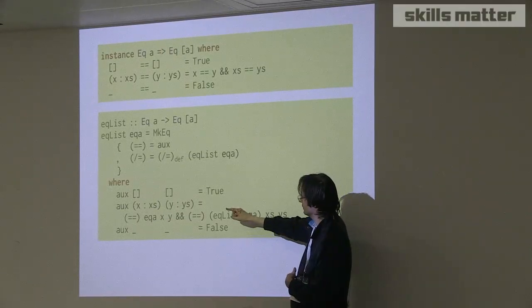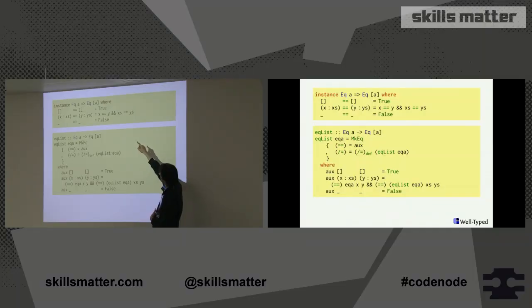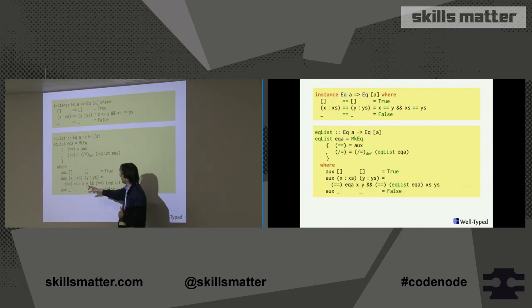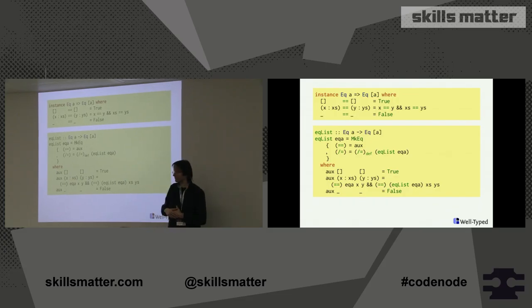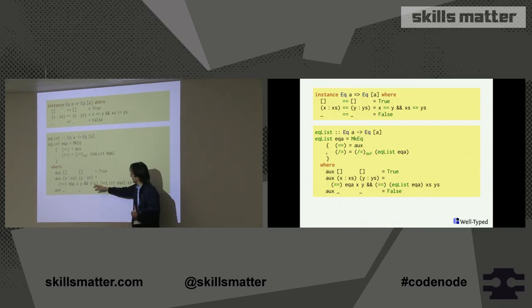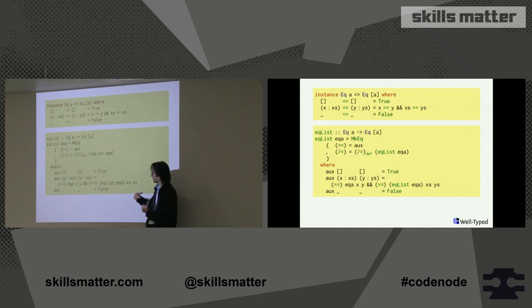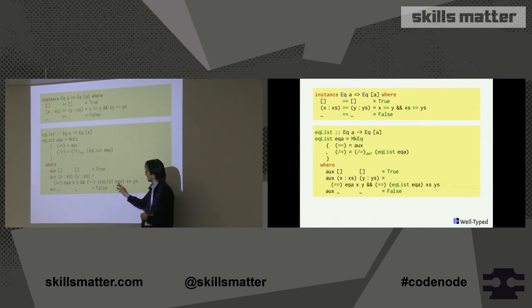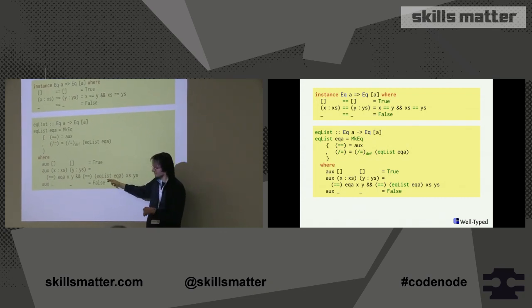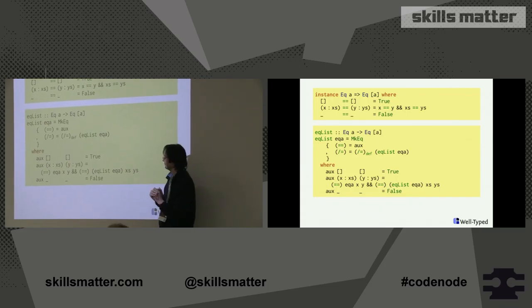But of course, the two calls to equals are specifically dispatched to the right types now. As we had said, the first call is on type A, so the dictionary we're passing to the first call of equals is just EQA. And the dictionary we're passing to the second call of equals is on lists of A, so we're constructing a list dictionary again by applying the EQList dictionary transformer to EQ of A.